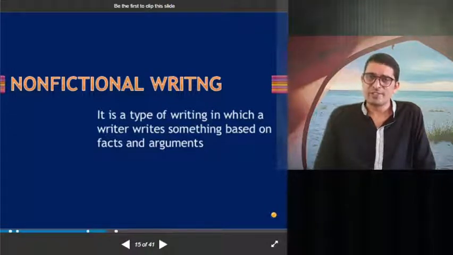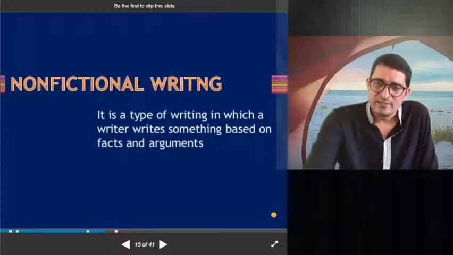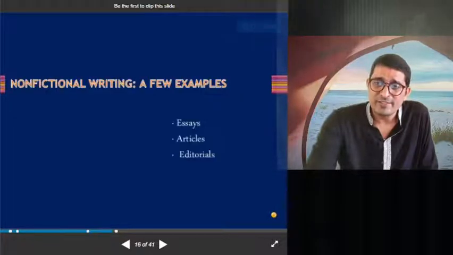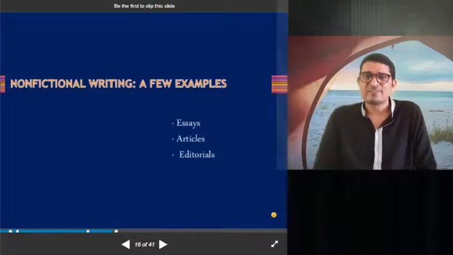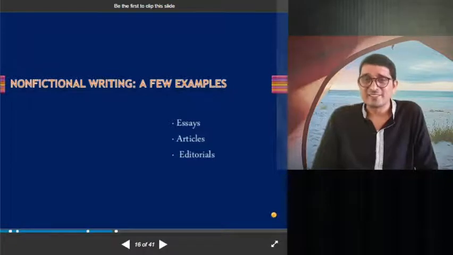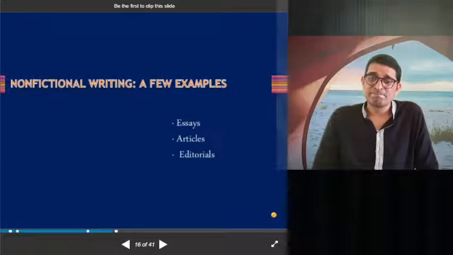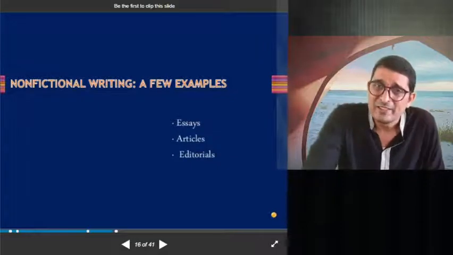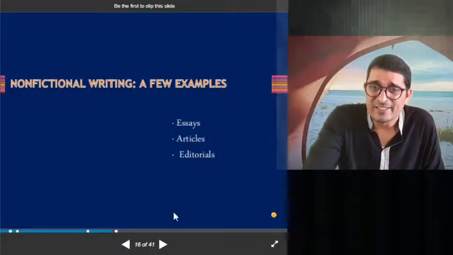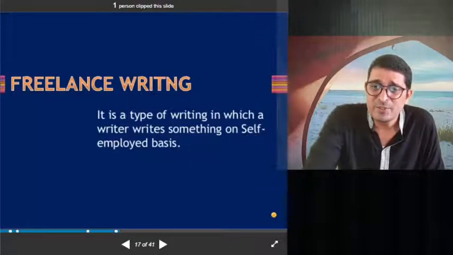This is non-fictional writing. Examples for non-fictional writing are essays, articles, editorials, news pieces. These are all some instances of non-fictional writing. Then comes freelance writing.